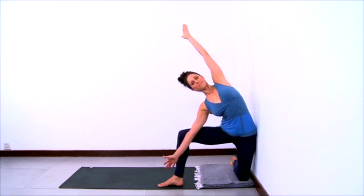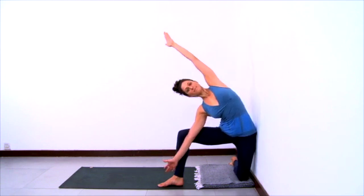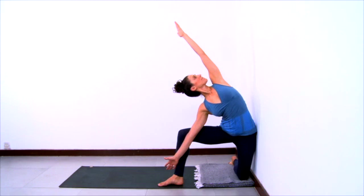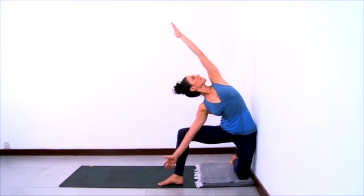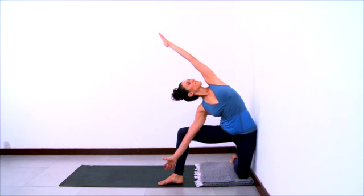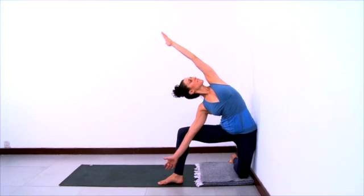Press the right foot down. Press the right elbow into the right inner knee to keep that knee open. And stand up tall on your left shin. So don't let the buttocks go back and down, but rather pull the buttocks forward and under you. Lengthen your spine and then side bend more to the right.